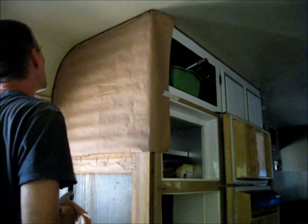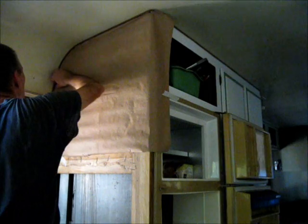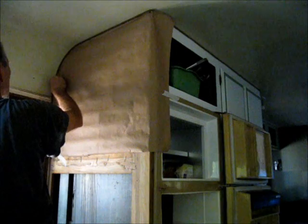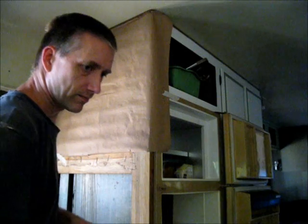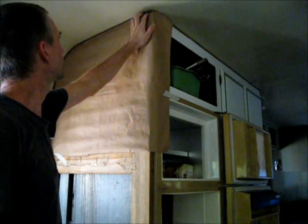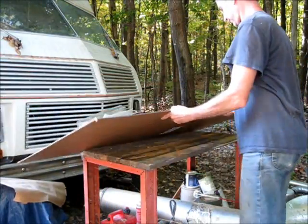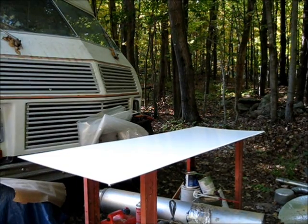Well, there's the shape, roughly. The shape of it here. That's closest it's going to get. Alright, there's the last piece of wall that's going by my fridge.